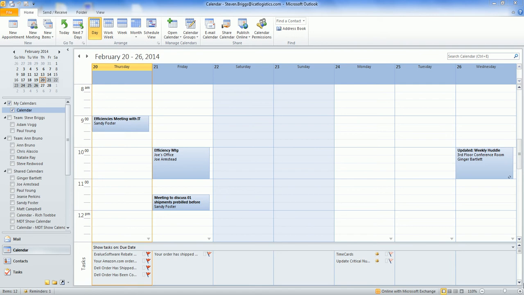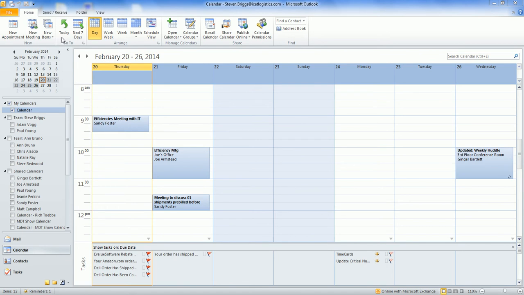Don't send an email and say, are you available? This particularly becomes difficult if you're trying to gather up 10 or 15 people to join a meeting. You never know who's going to have time available if you just do it by email. So the first thing we want to do is make sure that you record your vacation days.